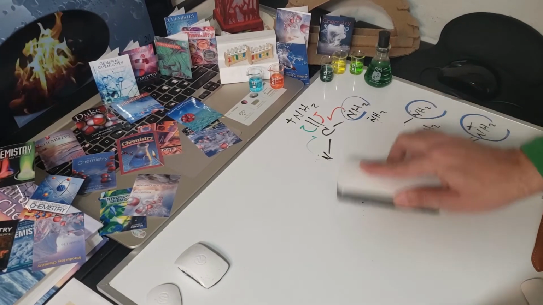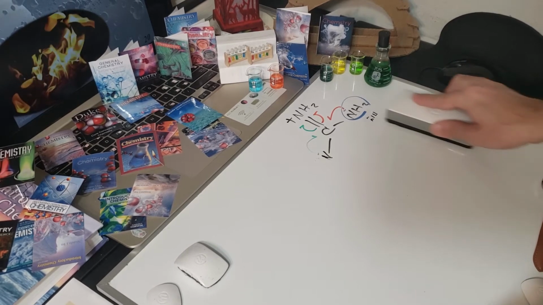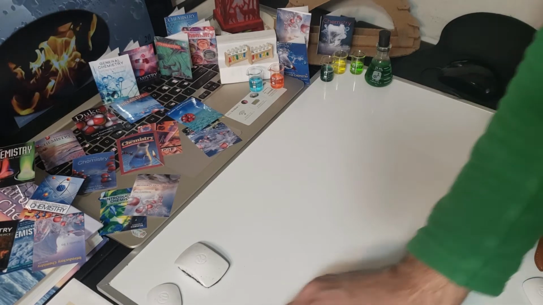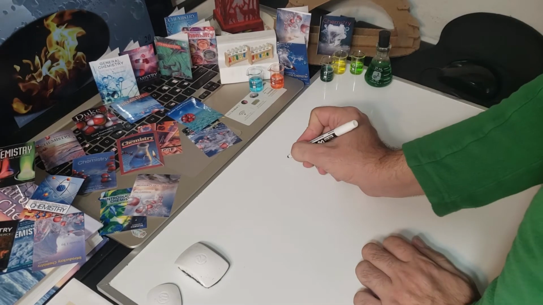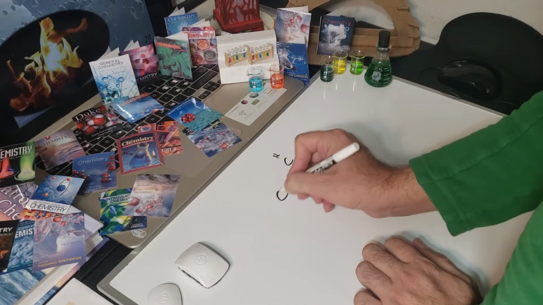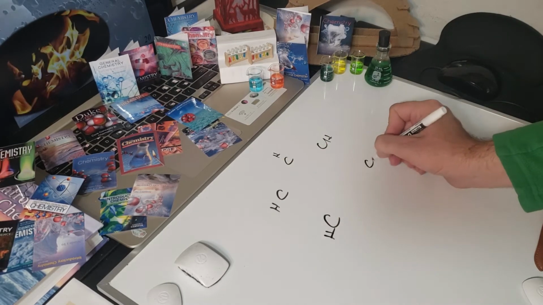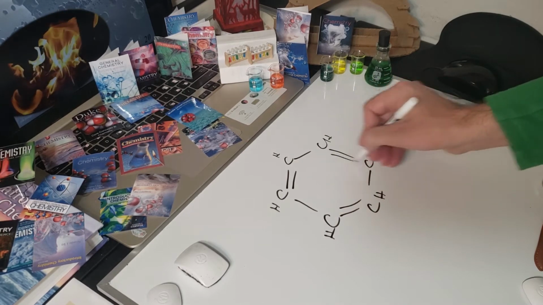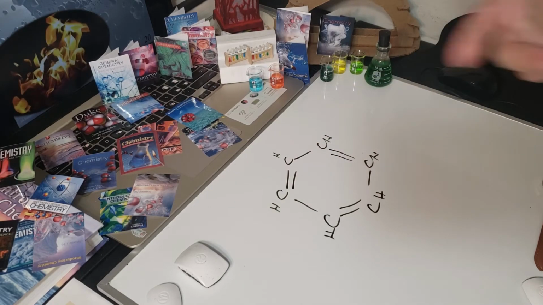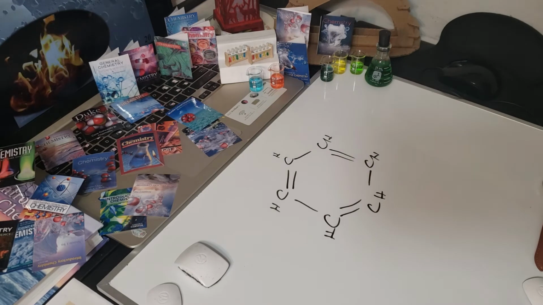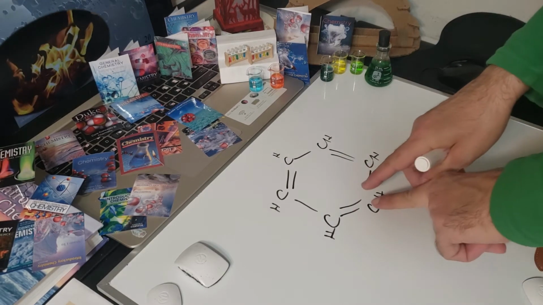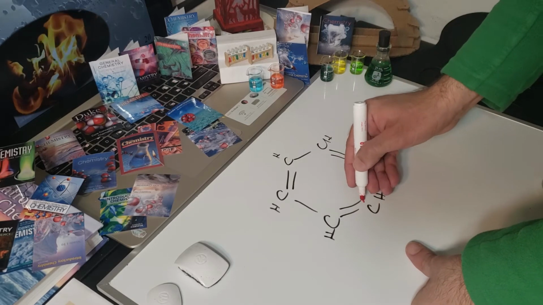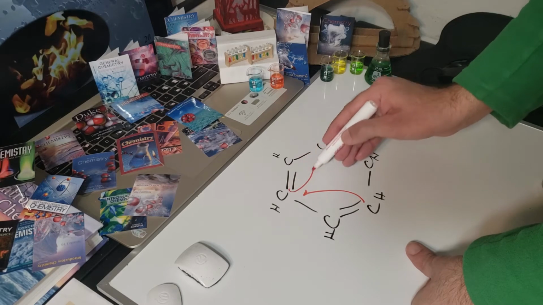Also, some molecules have no charges, but they can still move the electrons around because they have what we call conjugation. The benzene molecule is a good example of that. If you have C6H6, you would have this sort of structure, with alternating single and double bonds. Though you have no charge to start it, because it's in a loop, you can break this double bond here and move it to this part, break this one and move it to this part.